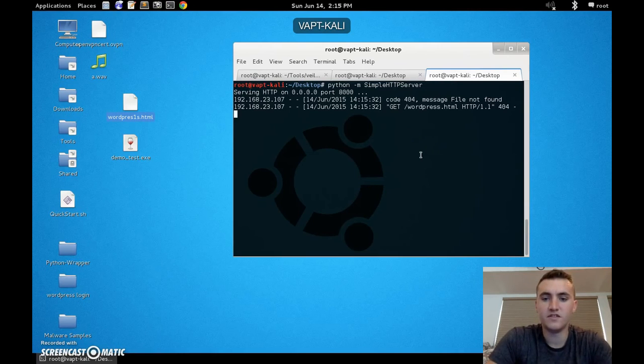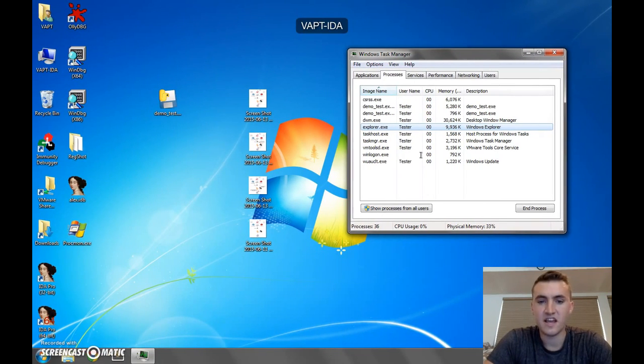Alright, there we go. So the 404 message was returned, basically saying that that WordPress HTML file was not there. The decryption process did not take place, as you can see, and the program is still actually running.